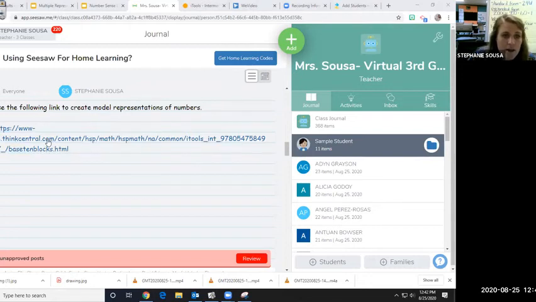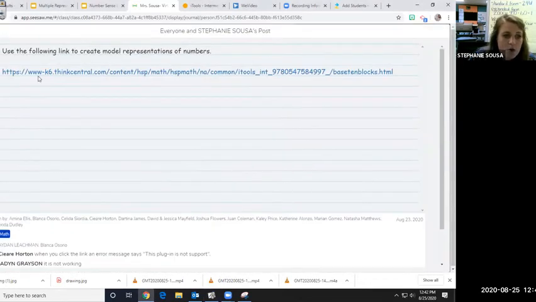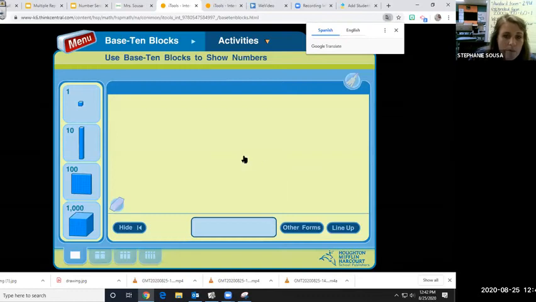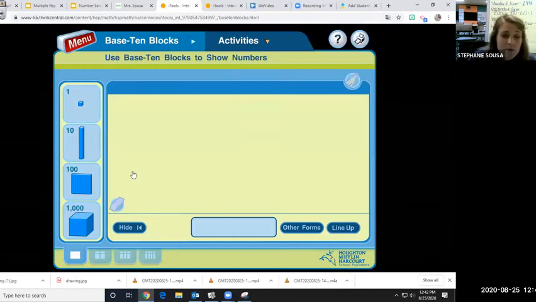When you click on that blue link, it might have you enable PDF or Adobe, I'm sorry. Mine's already enabled, but some of you will have a gray screen. You're going to click in the middle, there should be a puzzle piece. When you click that puzzle piece, somewhere up top, it'll be a pop-up that says allow or yes or enable. Click on that, and then it should bring you up to this tool right here, okay?